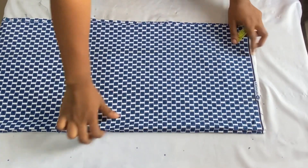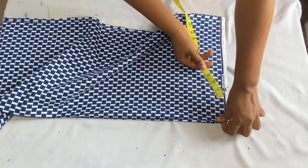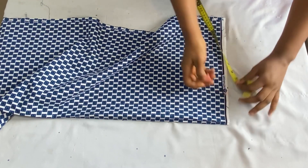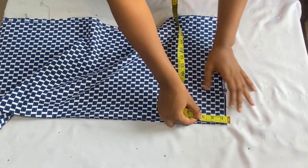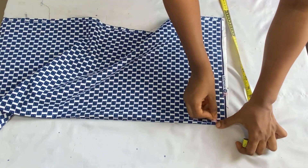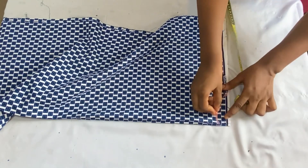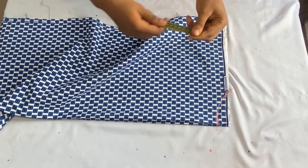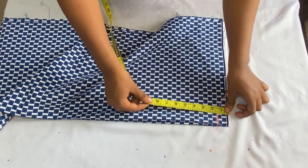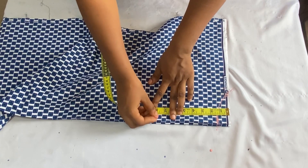Come over to the closed angle of your folded fabric and take the wideness of your neckline. I'll be working with three inches for the wideness of the neckline, so I'll go ahead and mark three inches. For the depth of the back neckline I'll be working with one inch. For the front neckline, because it's a V-shaped neck, I'll be coming down by eight inches from the shoulder line.